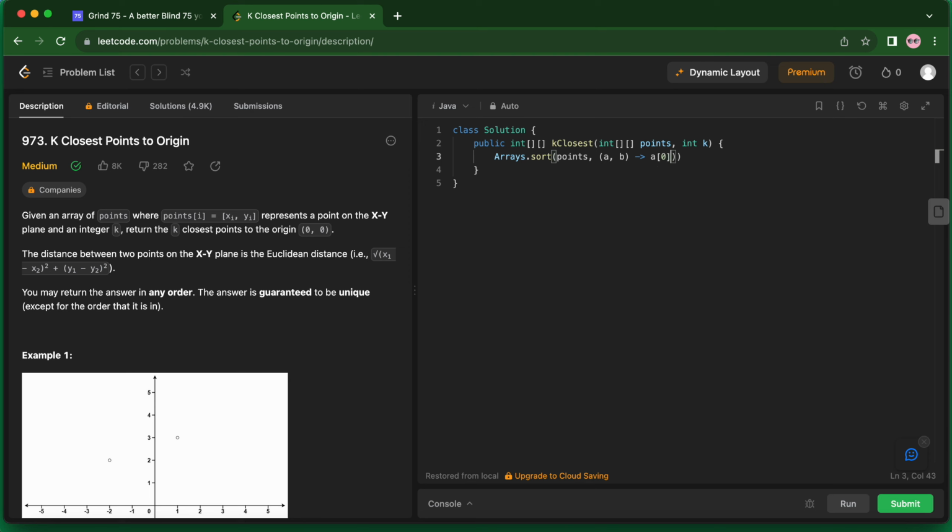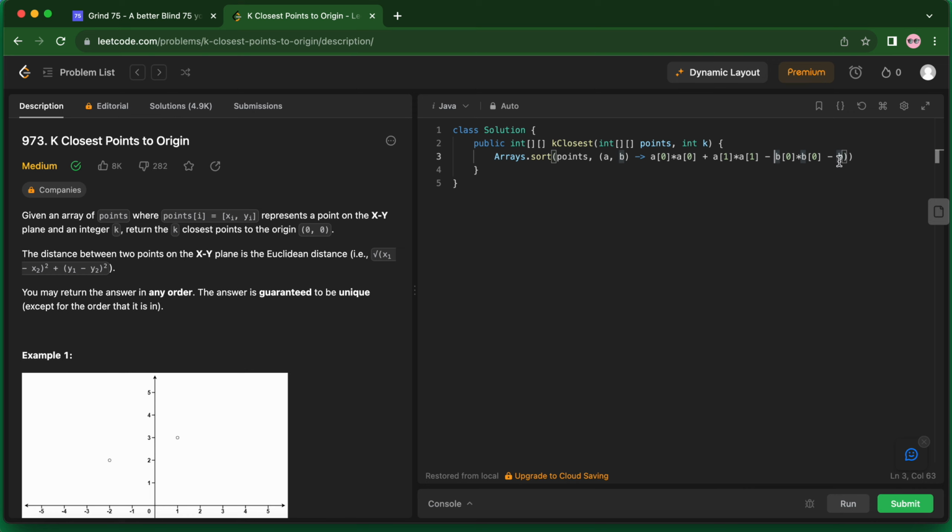So we'll say a0 into a0 plus a1 into a1. So this is our left side, minus, we'll say b0 into b0 minus b1 into b1. So you can consider that they are in bracket.